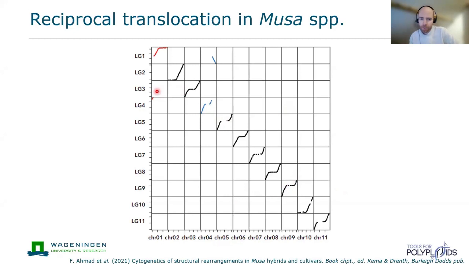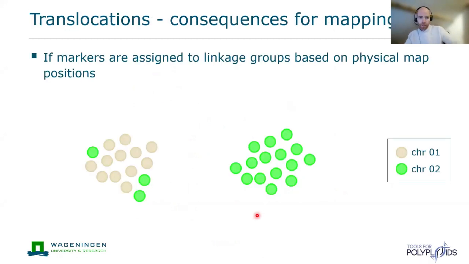So this is the basis of the data set that we're going to be working on today. As I said, it's simulated, but it's using this as a basis for the example that we're going to be doing. Now, there are some consequences for mapping of translocations. I'm just going to go through them quickly. There are 3 that spring to mind at least. The first is a pretty simple one. If you use the chromosomal assignment, the known chromosome position of your markers on the reference genome, to assign your markers to linkage groups, things are going to go wrong if you have a translocation.